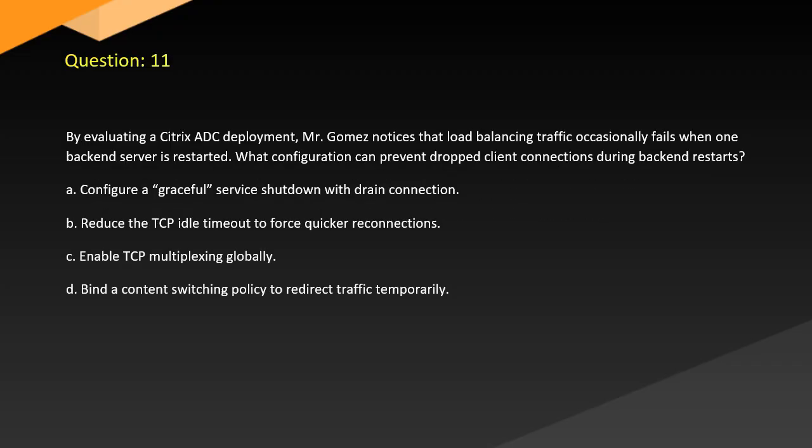Question 11. By evaluating a Citrix ADC deployment, Mr. Gomez notices that load balancing traffic occasionally fails when one backend server is restarted. What configuration can prevent dropped client connections during backend restarts? A. Configure a graceful service shutdown with drain connection. B. Reduce the TCP idle timeout to force quicker reconnections. C. Enable TCP multiplexing globally. D. Bind a content switching policy to redirect traffic temporarily.